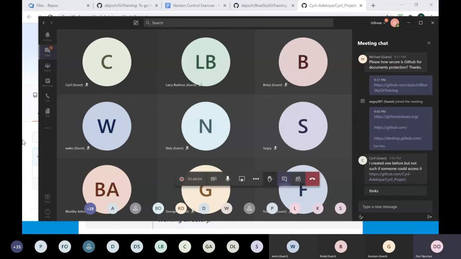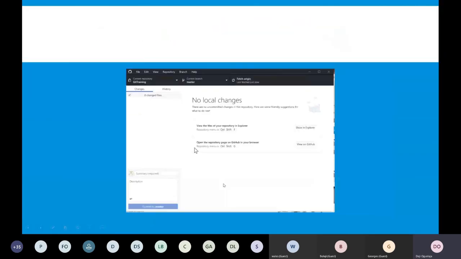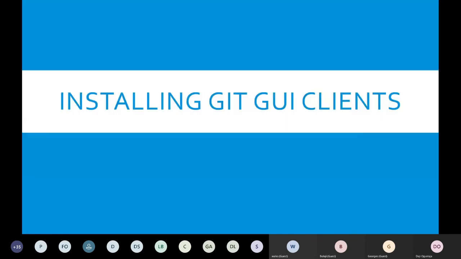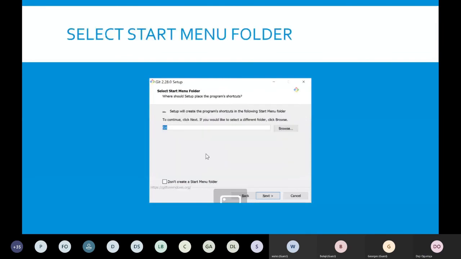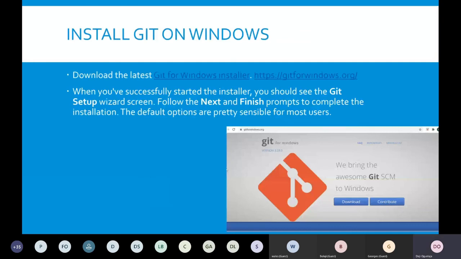If you don't know what to do, I'll go through that quickly. First thing, if you're on Windows, I would advise you to install Git.